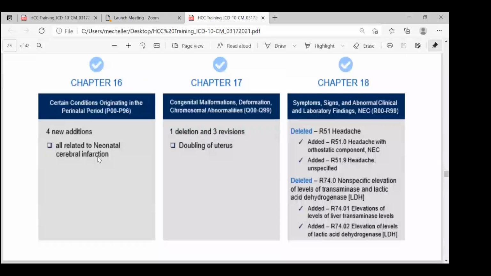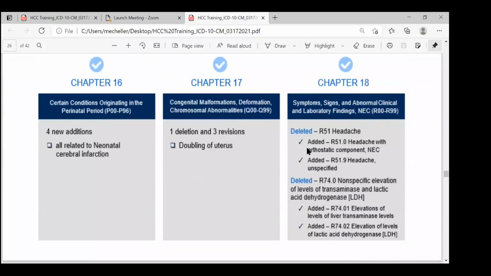More changes, and I won't go through each of these, so we'll provide you with this presentation. Just know that within those code ranges, there are many deletions. If you're submitting a deleted code for the reporting year, it will not count towards risk adjustment.